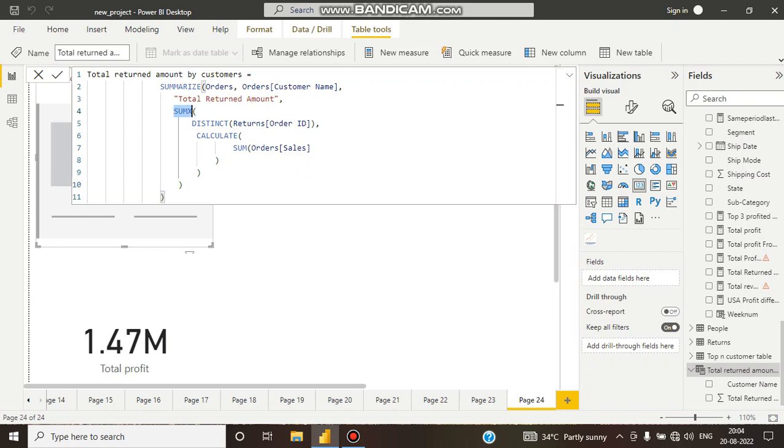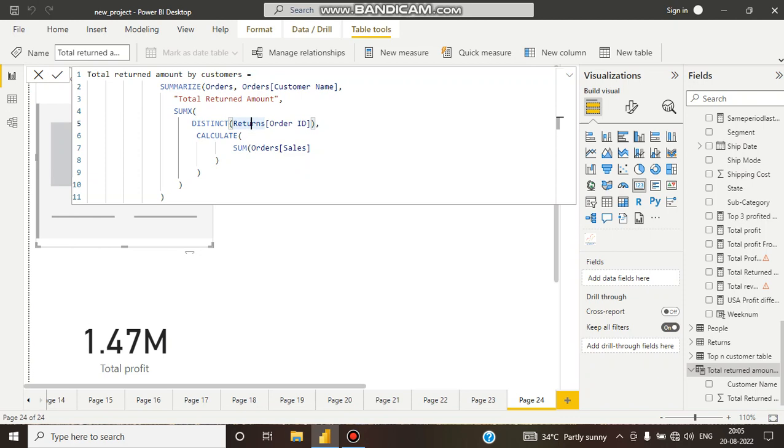So what is SUMX doing? SUMX is going row by row. You know that SUMX goes row by row. SUMX is going row by row of the returns table and it is going through order IDs, row by row.